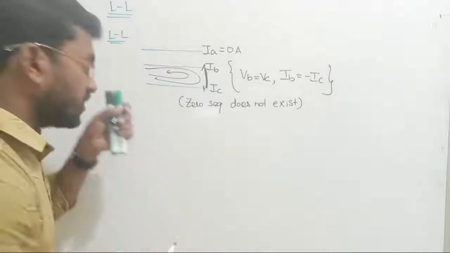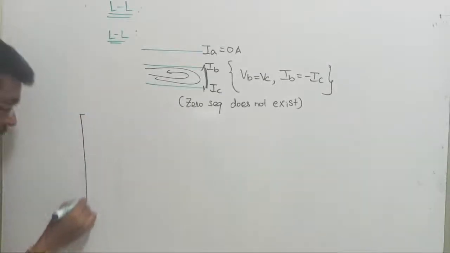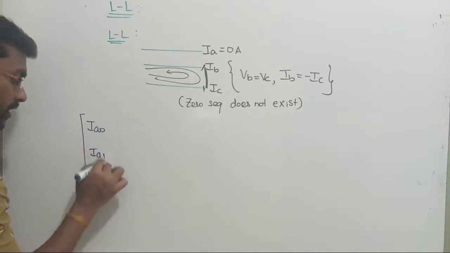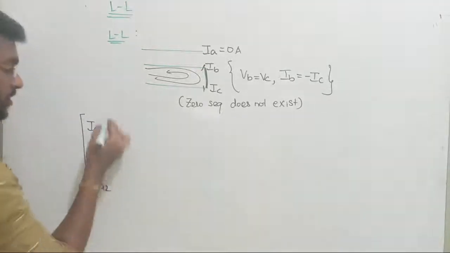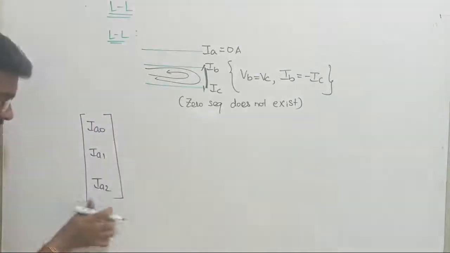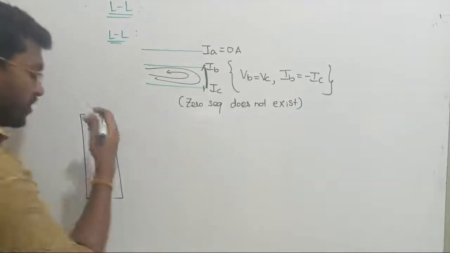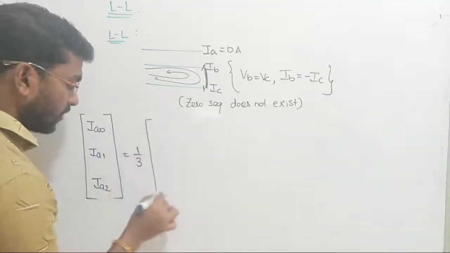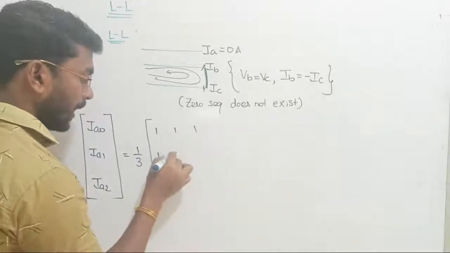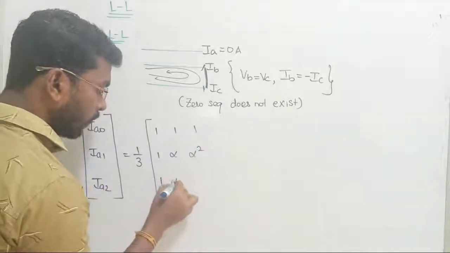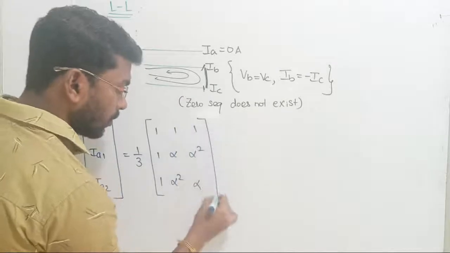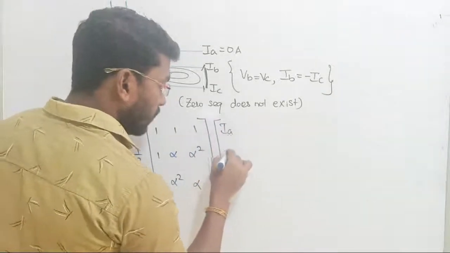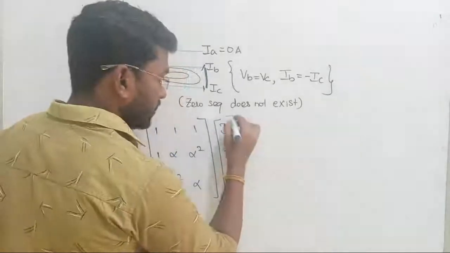Let us proceed further. Once again, let me write this down. Why am I writing this expression again? I could directly draw it in a slide, right? The thing is, it has to be registered in your mind, because from an exam point of view some things will always be important. So, zero sequence, positive sequence, negative sequence can again be written as 1 by 3 times the matrix: 1, 1, 1; 1, alpha, alpha square; 1, alpha square, alpha. Again, here I am going to consider phase A current, phase B current, phase C current. Yes, that is over.